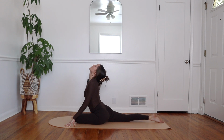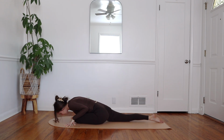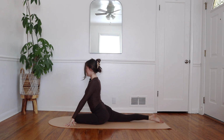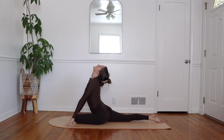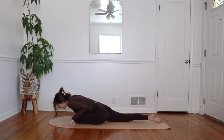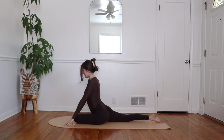Moving through this 3 more times. Your forehead is the last thing to touch that mat. Try to make this as ripply as possible, but that's not a word. Try to make this as wave-like as possible.